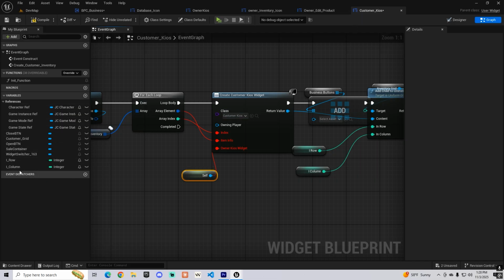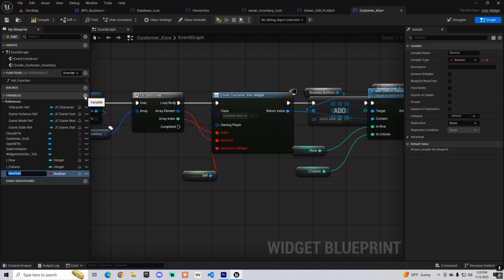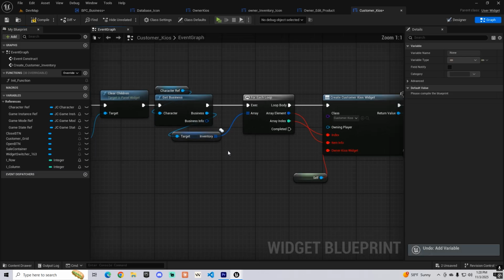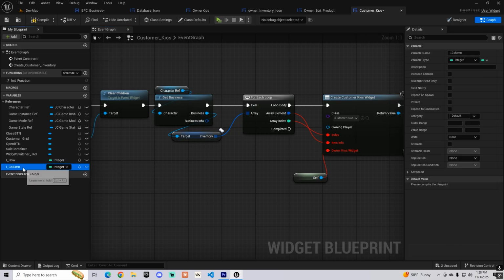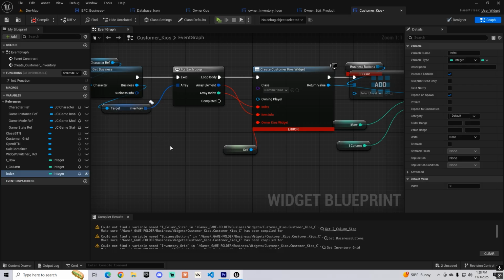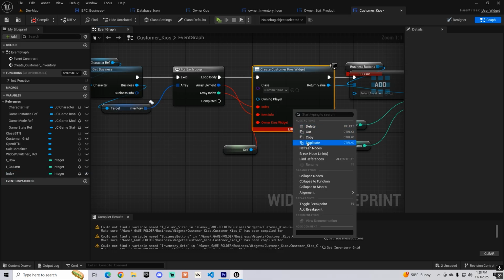No. Index. Wait. No. Oh yeah, we do need it. Index. Instance editable and expose on spawn. We are inside of customer kiosk.